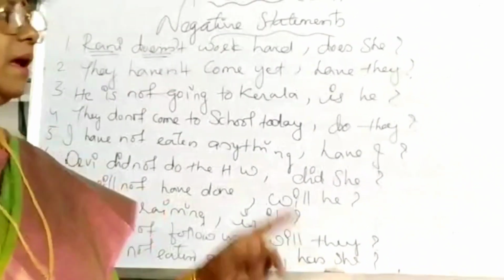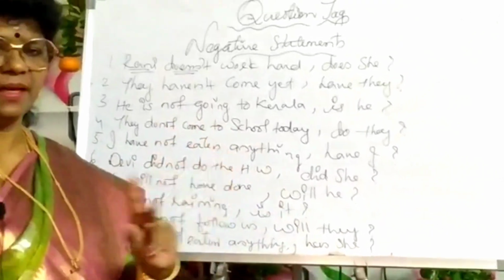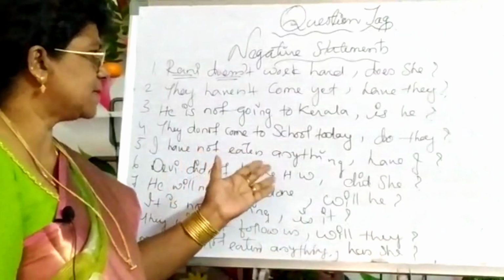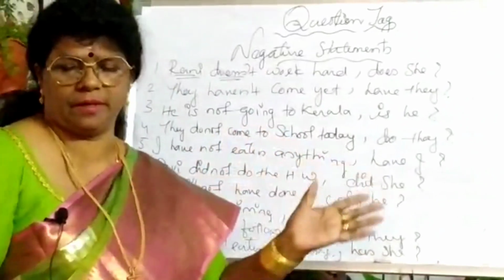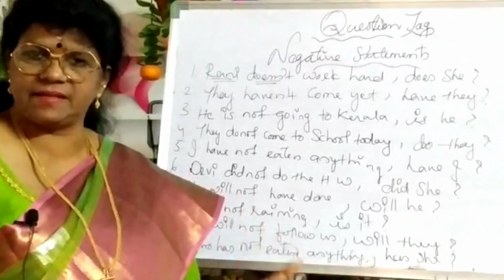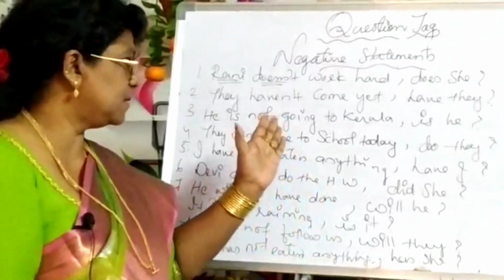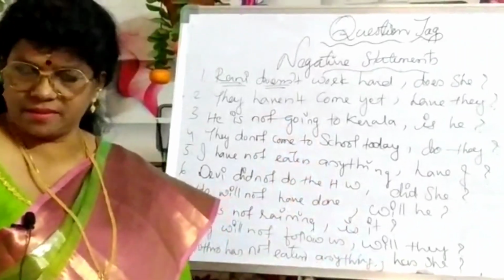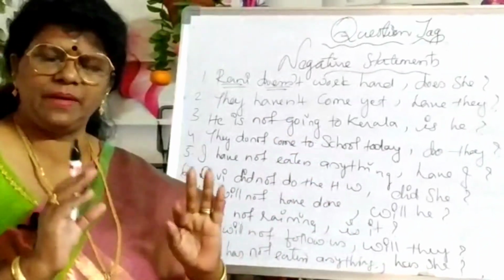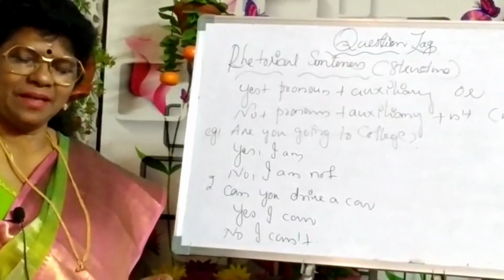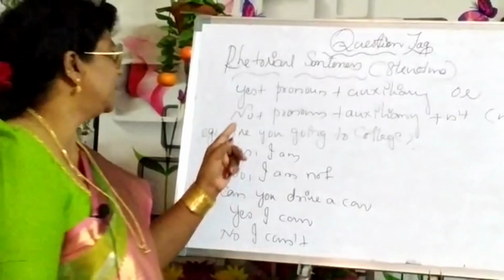See, these are negative statements and we made positive tags. You have to listen one thing, observe one thing. These many exercises I wrote on the board. Same like that at home, you can make certain examples like this, various tenses and various auxiliaries, and you can practice at home so that you'll be thorough in this area. Okay? Come on, let us start.